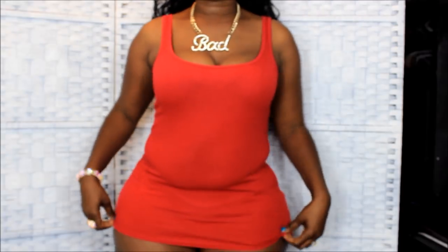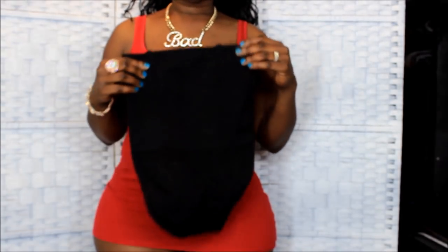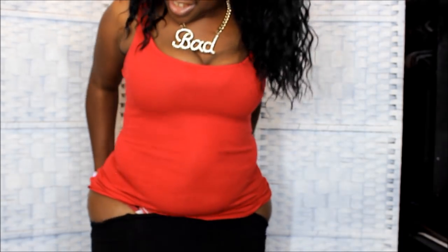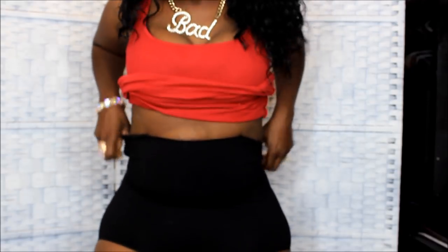So these are my rolls from the front. And this is me from the side — I still got my belly, my little booty. That's my belly. So what I'm gonna do is put on this here little shapewear and let you guys see what I look like after. The idea is to put it on — oh lord, the struggle is real. Y'all look at my belly, I'm gonna show y'all my real belly before I put this thing on.